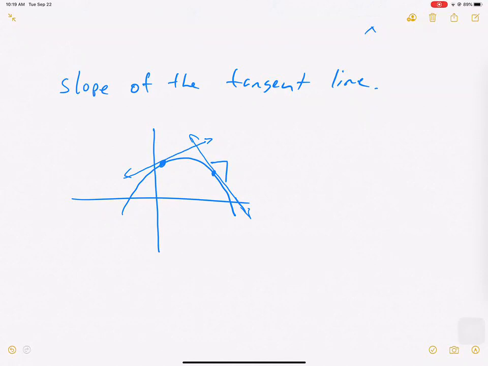Now another thing about this tangent line, it's how much the graph is changing at that one point. Example here, the rise over run would be something like, let's say 1/3. So the slope here would be 1/3. Would you say that's a fast rate of change or a slow rate of change? I would say it's kind of slow, right? But if I pick a point over here, this tangent line, you can tell it's moving a lot faster. And this rise over run might be something like 1/1. So this slope will be 1.